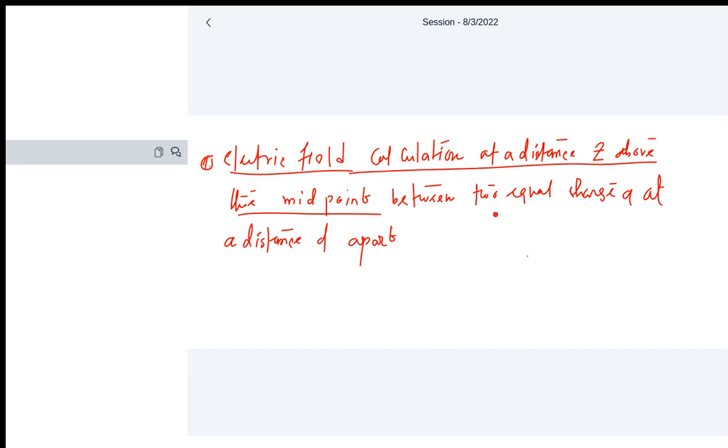Please take a heading. This is very important. We have described the mathematical approach, and for competitive exam purposes you can assume only the formula and the corresponding approximation formula also. But here I describe all the properties and the mathematical approach, how we can find out the electric field. All are discussed here.